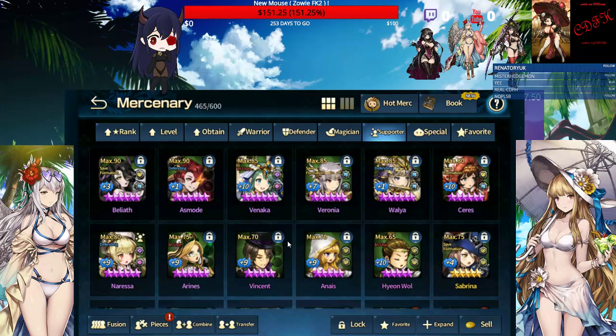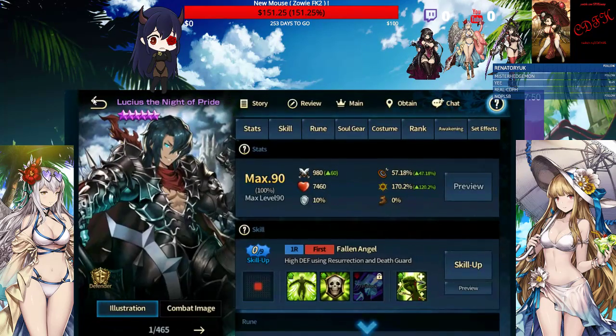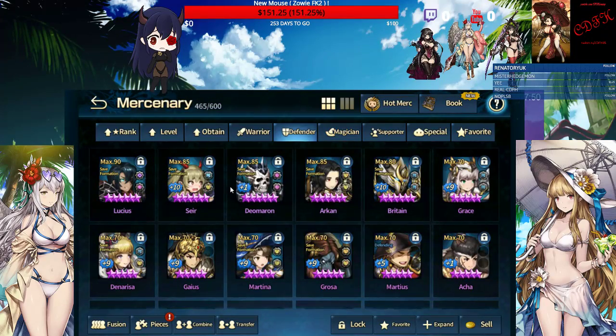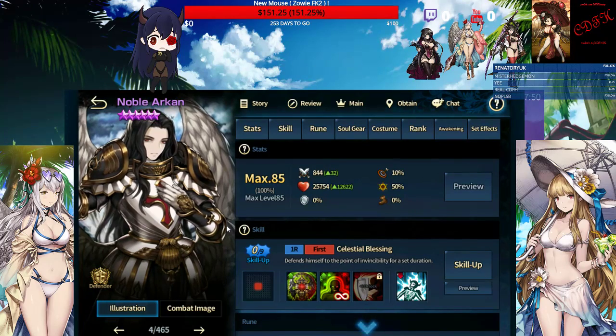Okay, so now what makes a unit a good DPS unit? Very simple. It must one-shot anything that isn't a roadblock. Roadblocks, for example, are Lucius, Lillian, and Arkan, right? The big three, as stated in my previous video. The big three of roadblocks in Brown Dust at the moment. So they have to one-shot anything that isn't a roadblock. Anything.